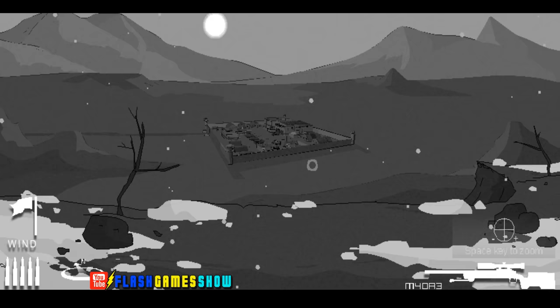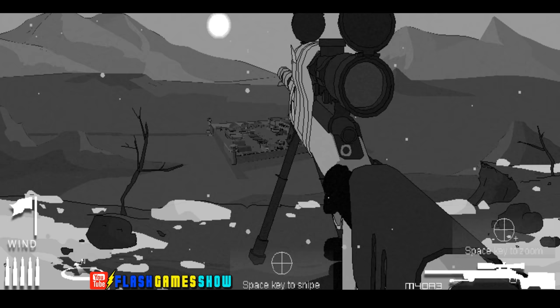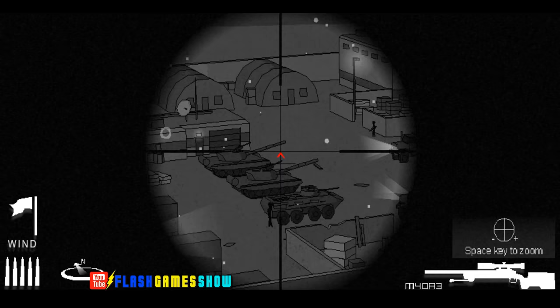Speed and direction, as this will affect the bullet's flight path. Take down the target furthest to the north. He's by the cargo truck facing west. Cargo truck facing west.